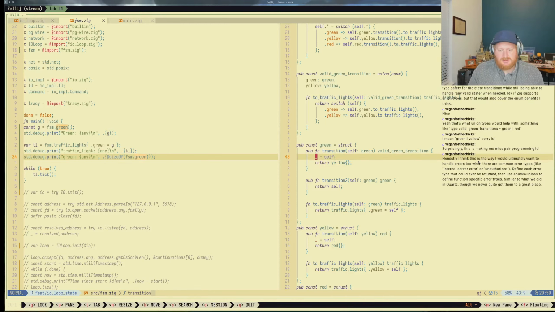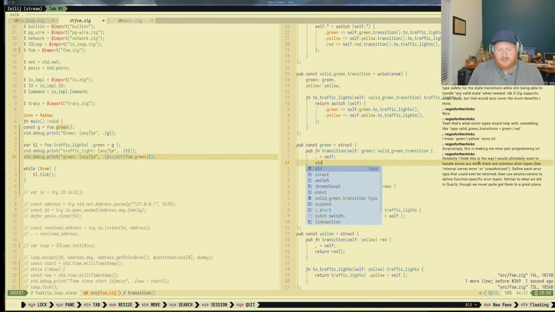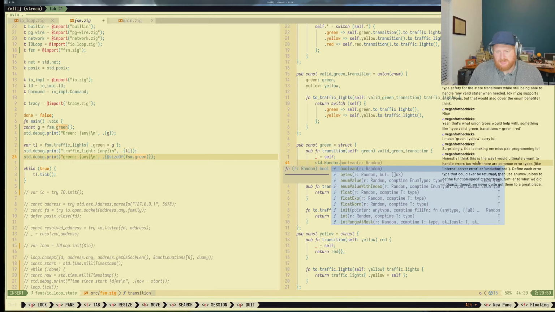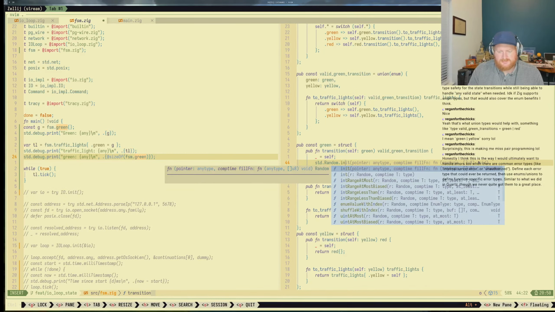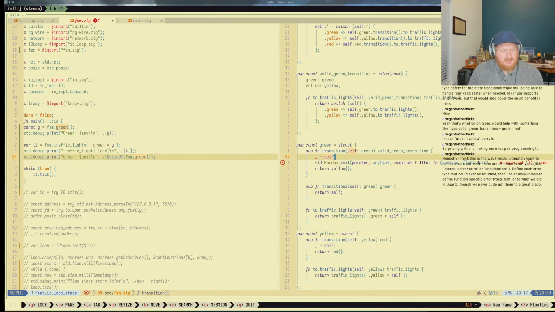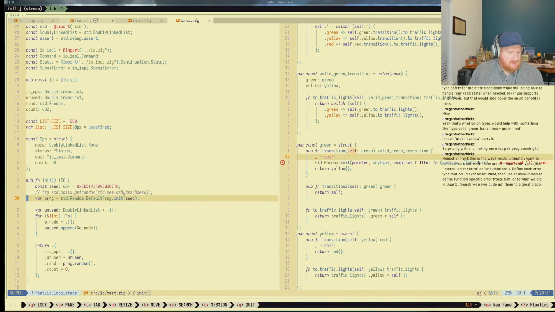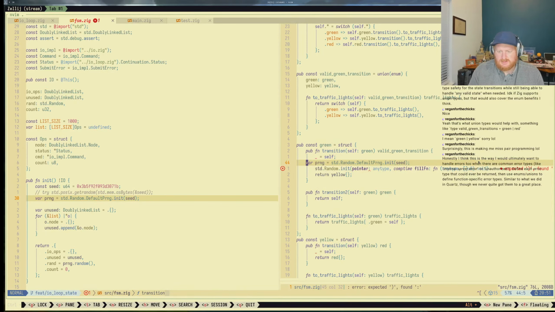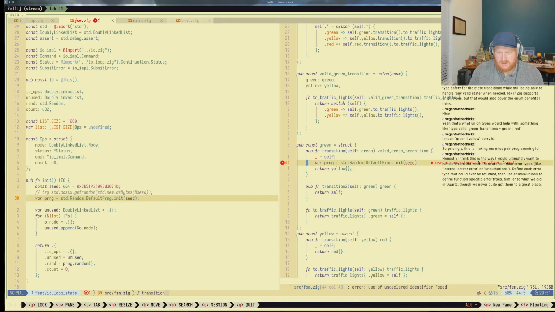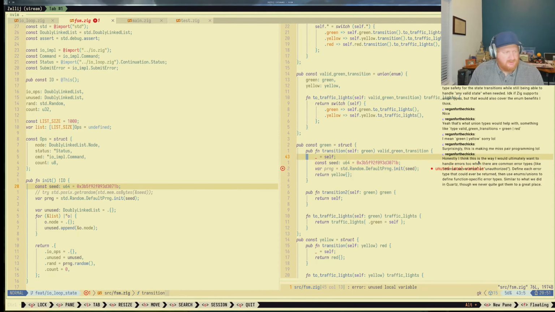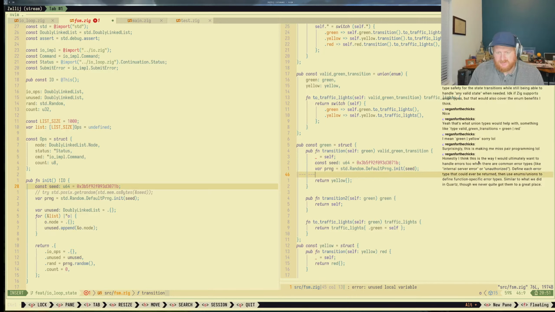Let me think for a second. How do I get a random number? I have a test thing that does random here. There we go. Let's do that. I know this is a bunch of boilerplate here, but I just want a random number.